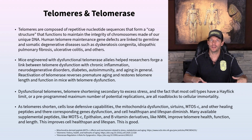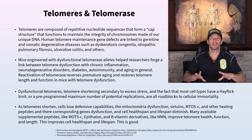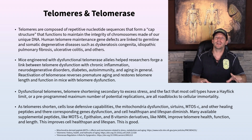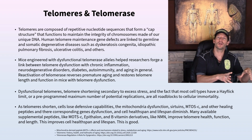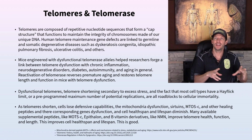The lab mice that we're testing, that the pharmaceutical companies are using, they're using these lab mice on purpose. They know this stuff exists. They're not dumb. They're developing drugs. The pharmaceutical companies on purpose are using lab mice that have super extra long telomeres, which makes those lab mice super resistant to disease. So if we're testing drugs on mice first and then on humans, if we're testing the drugs on mice with super long telomeres, they're going to be way more resistant to disease than humans are.